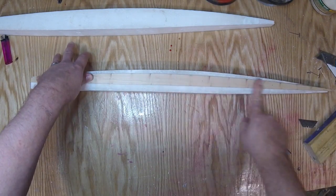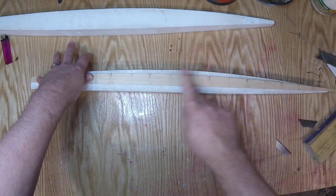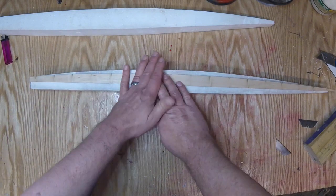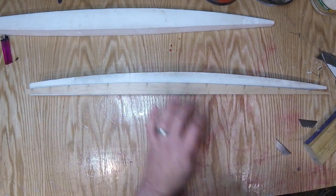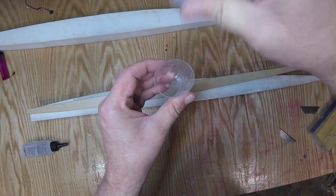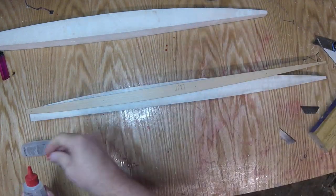So we're going to mix up a batch of, I'm going to use 10 minute on this one because I want to get these sponsons reasonably set up today. And we're going to pin it, we're going to tape it just like we did the other side. So, be right back. So we're going to take some 5 minute, like living on the edge.